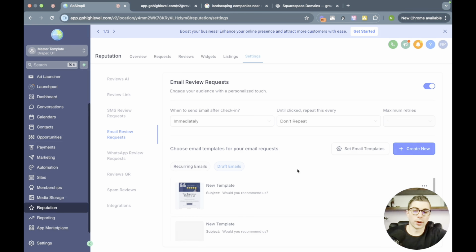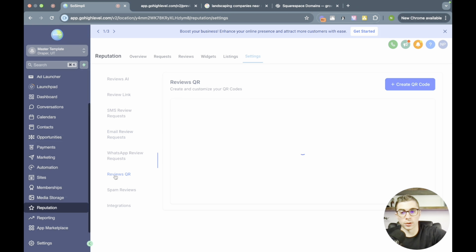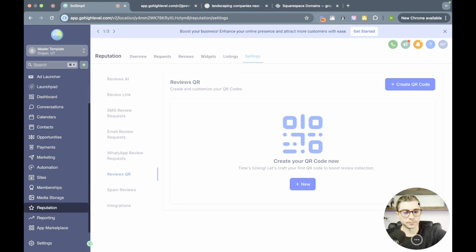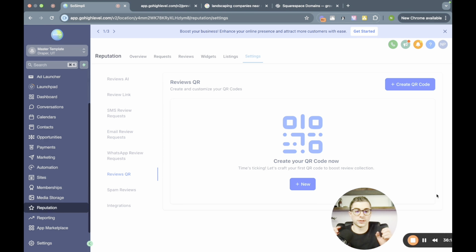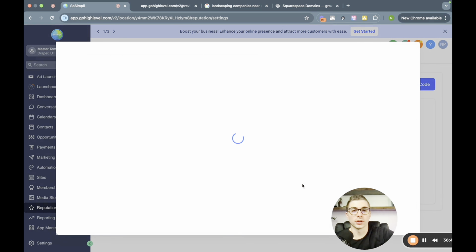Now, the next thing that I wanted to talk about real quick is a QR code to leave reviews. Now, this is huge, right? Because in your offering, you can say, hey, streamline your text messaging and your emailing reviews to get consistent star ratings. But if you've ever walked into a small business before, you've probably seen something at the counter where it's like, hey, leave us a review, and here's a QR code to do so. You can actually create that QR code through GoHighLevel. How cool is that? So you can let your business owner know, hey, we'll streamline your review process for you through SMS and email. But also, if you want to print out your QR code, you can come into here.